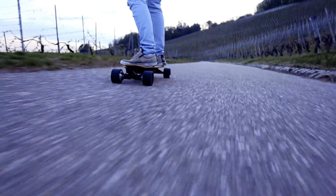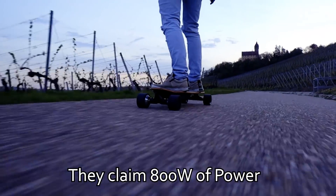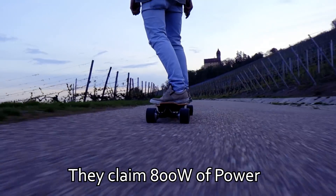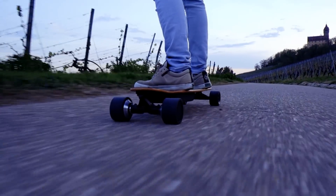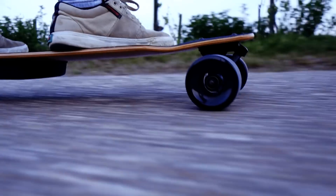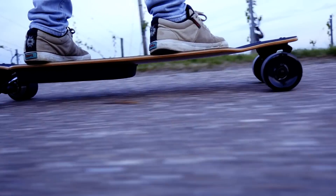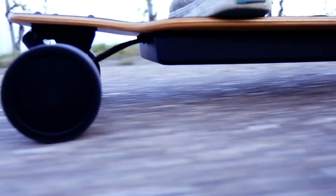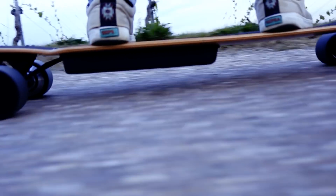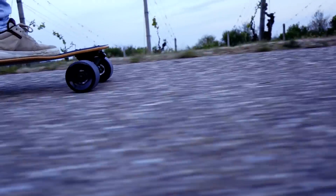Every single hill in my city this board could climb up, no problem. The motor controller delivers quite high phase amps, which equals pretty good torque at the wheel. But the battery current — the actual power of the board — is pretty low since this board has only a 20-cell battery pack, with in my case some cheap 18650 cells at 2 amp hours. You can also buy the board with better cells, and I'd honestly recommend that since 2 amp hour batteries are pretty outdated and there are already 3.5 amp hour batteries out there. The result of this low power is good startup torque, but once you ride around 10 km/h the power limit is already reached and torque declines rapidly, resulting in pretty slow, sluggish top-end power.